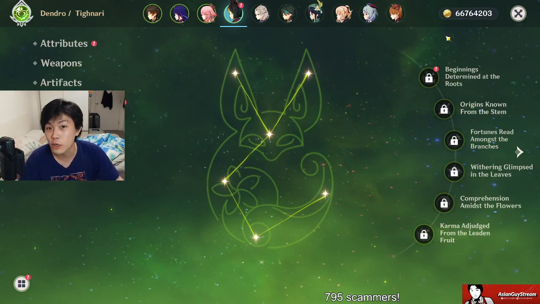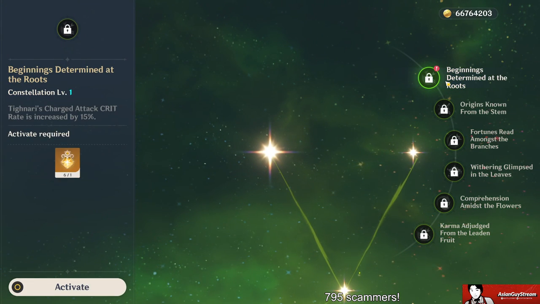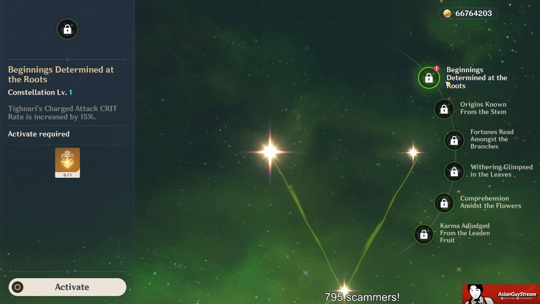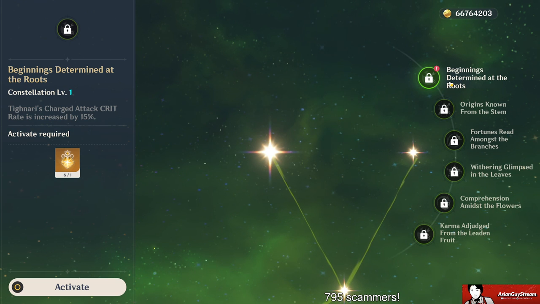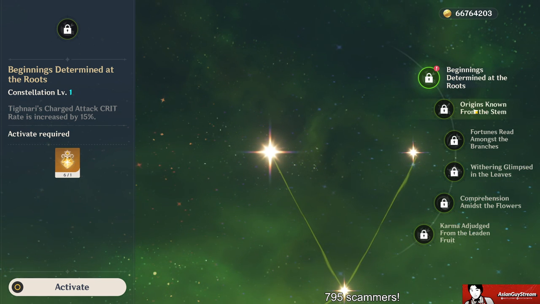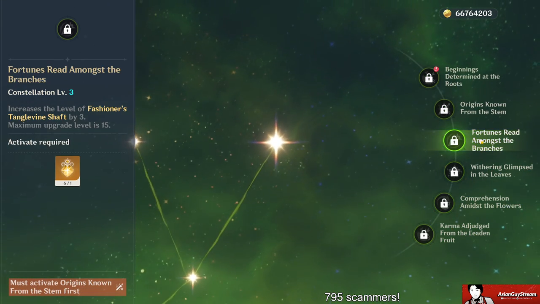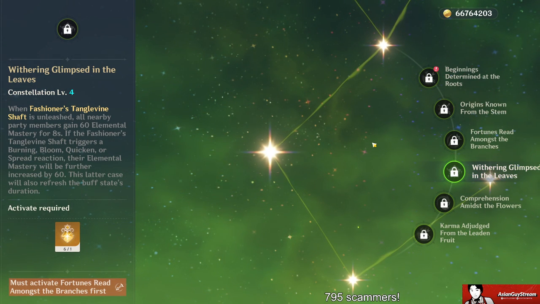Constellation-wise, this is going to be a Constellation 0 version. All of his constellations, if we look at them, essentially just increase damage or his ability to crit. The first one gives you 15% crit rate, meaning you can probably substitute if you already have too much crit for more crit damage, which is nice, or attack percent, or even elemental mastery. Very, very nice. This will give you more Dendro damage bonus. Constellation 3 is level ups, which give you more damage. Constellation 4 gives you more elemental mastery.